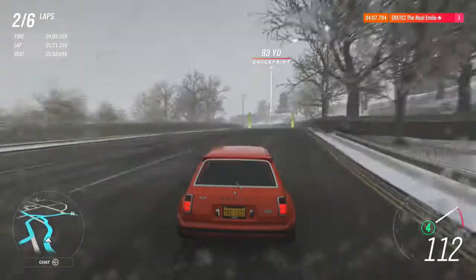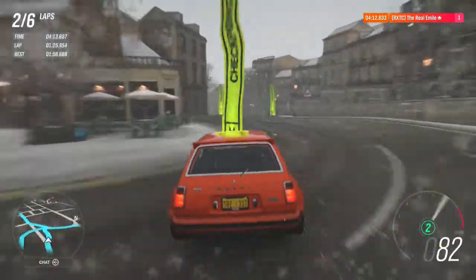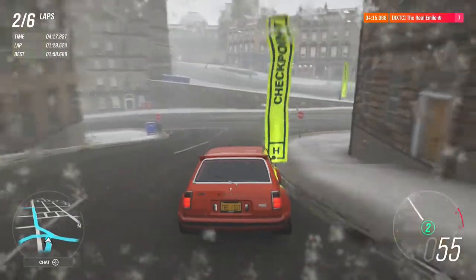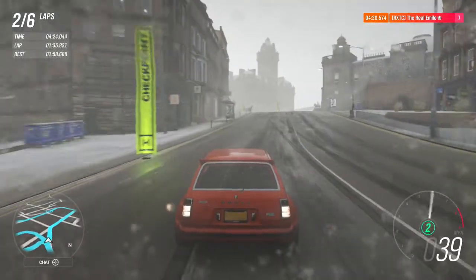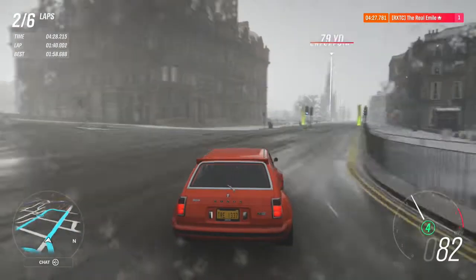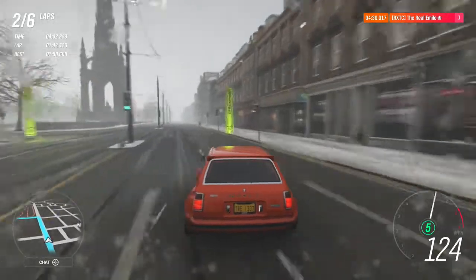I'm basically just buying time because this lap means nothing. Essentially. Smash into the side of that building. Having a few issues with that building lately. I think I smacked that in something else. I can't remember what it was. I can't actually remember now what it was. Might have been the transit I smacked that building into.